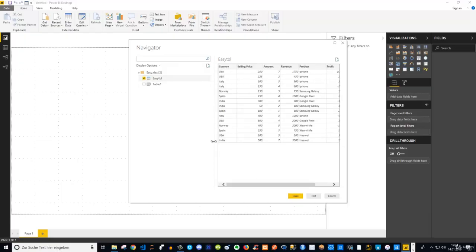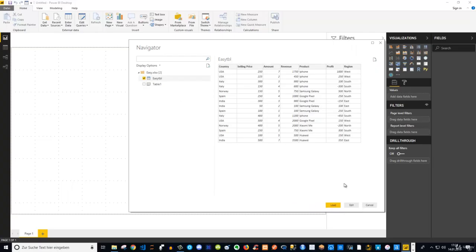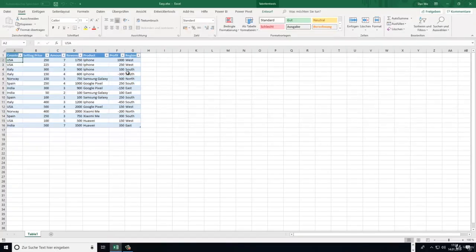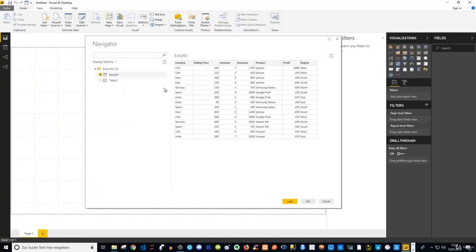And just in case you're wondering why exactly you have, I can make it a little bigger here, so you have to see the whole table, why we have two files here, okay, right? Because we can see this little table here, this table icon, and we can see the sheet. And this is exactly the difference between those two. Because if I open the Excel file, just to give you an overview here, I click on it, and that's what the file looks like, okay? And we can see we got table 1 here. This is the name of the sheet, and this is why it appears in the Power BI file inside here.